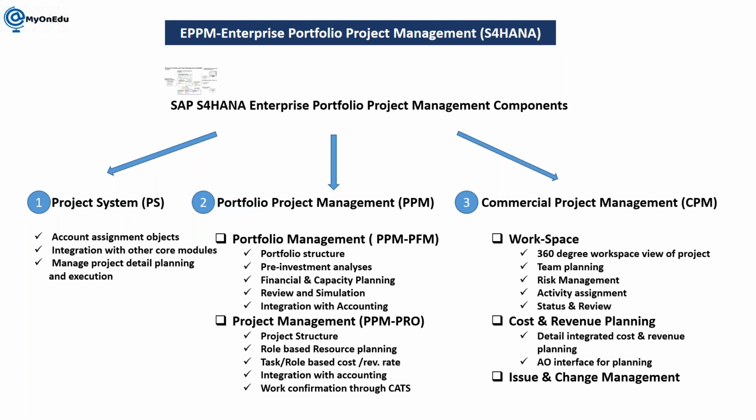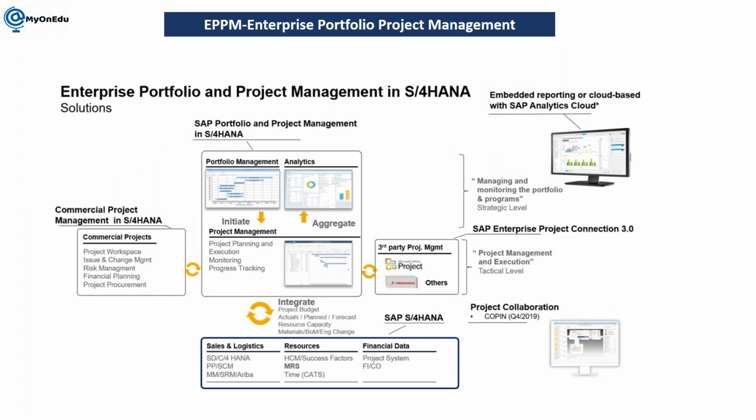Here, combined, you can see how EPPM, Enterprise Portfolio Project Management, looks. In PPM, portfolio project management, you have portfolio management, you have project management, and you have analytics within it. So we have BI reporting, inbuilt BI reporting. No need to go to a separate BI system. Inbuilt in PPM itself we have a BI component which we can activate to see different reports.